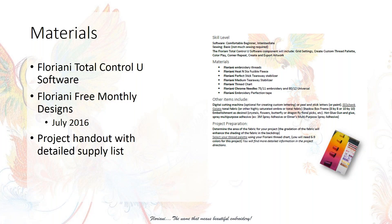In the handout, I include a basic skill level. I really try to keep the skill level beginner to intermediate — just basic sewing. Software level is another one; I try to keep this fairly basic. When I say comfortable beginner, I want you to be comfortable using a computer and software, have opened up the software, downloaded your most recent update, and know those kinds of things. Your Floriani embroidery threads are included.